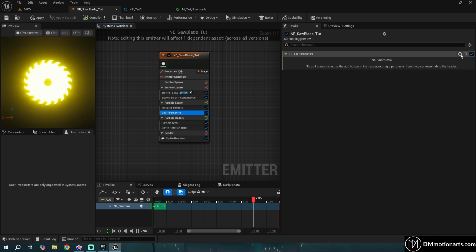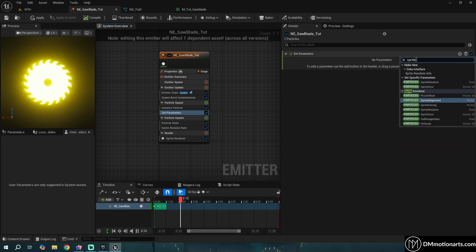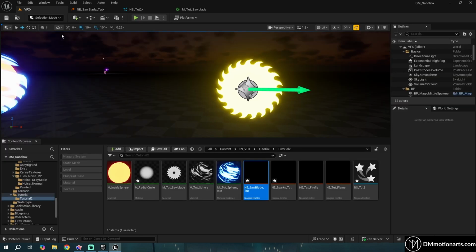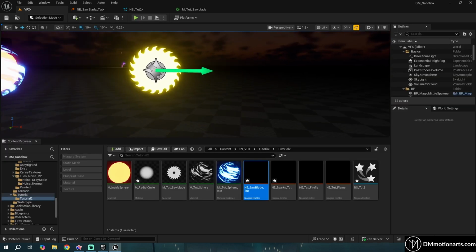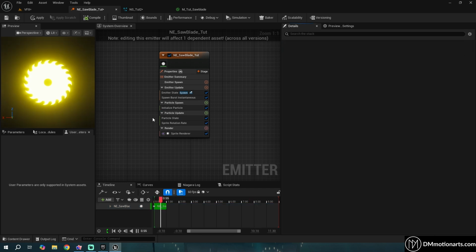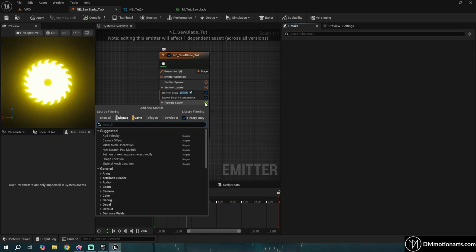Now in the set parameter, we need to search for, I don't know what it is called, let's just search for sprite, and then we have alignment. There we go. So if I do it as Z, let's apply. Maybe it's sprite facing mode, I don't remember. Let's see.